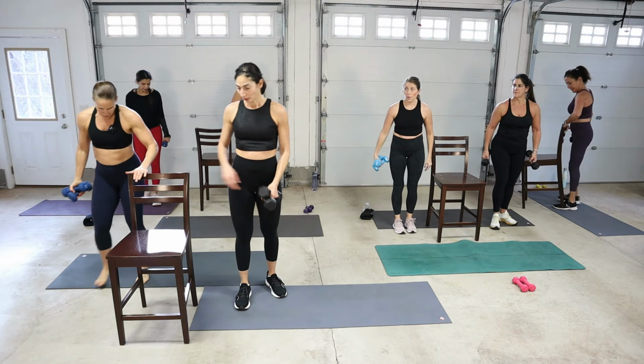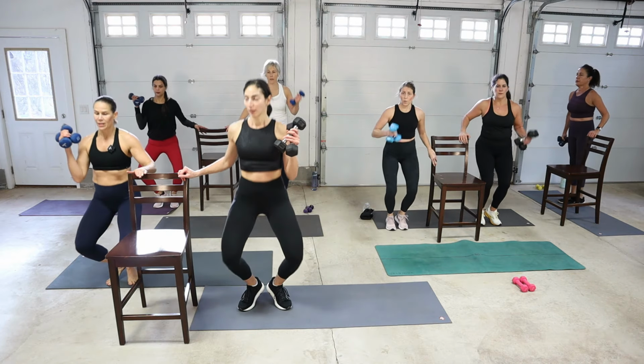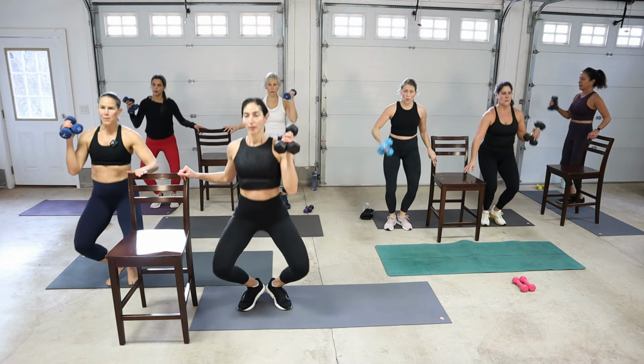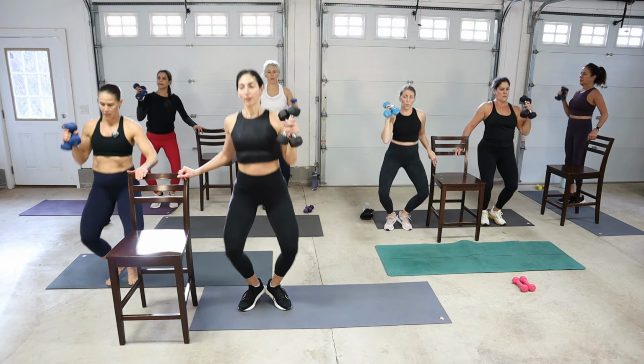Woo! Feet this time, heels together, toes turn out. First position, lift those heels. So curl and press. Now, I have first position, heels together, toes turn out, and clicking the heels, right? They're staying together the whole time.